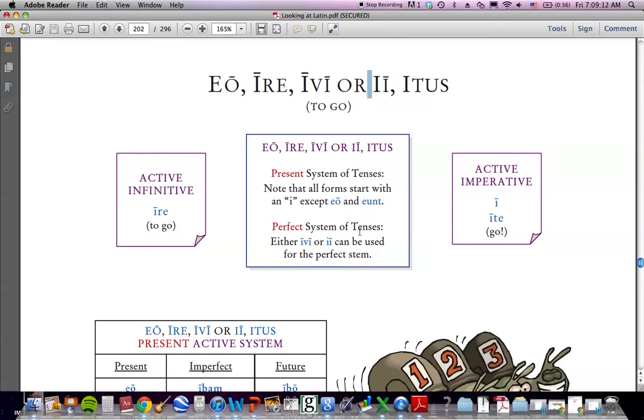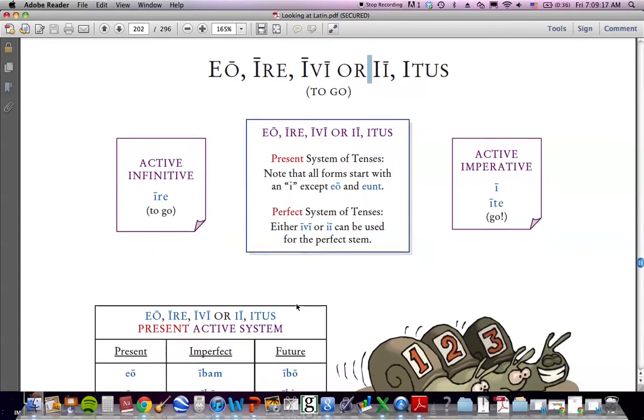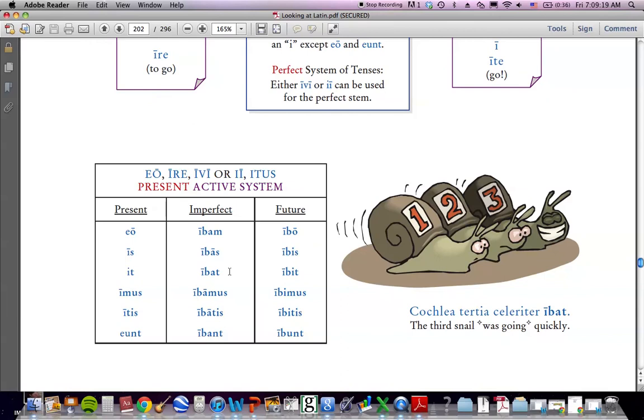If you move over to page 226, you have the rest of the conjugation of this verb with the imperfect indicative, ibam, ibas, ibat, ibamus, ibatis, ibant, that you have on this chart right here as well. And something that you have on page 226 but not right here on your screen is the subjunctive imperfect. That is formed regularly by taking the second principal part and adding endings to it. That's the second chart on page 226. Irem, ires, iret, iremus, iretis, irent. No problem. The future, ibo, ibis, ibit, ibimus, ibitis, ibunt.